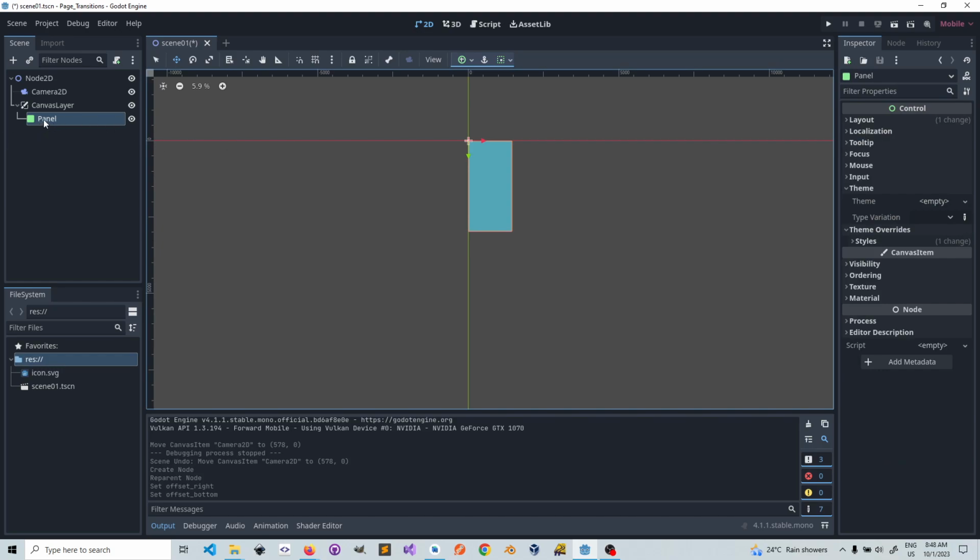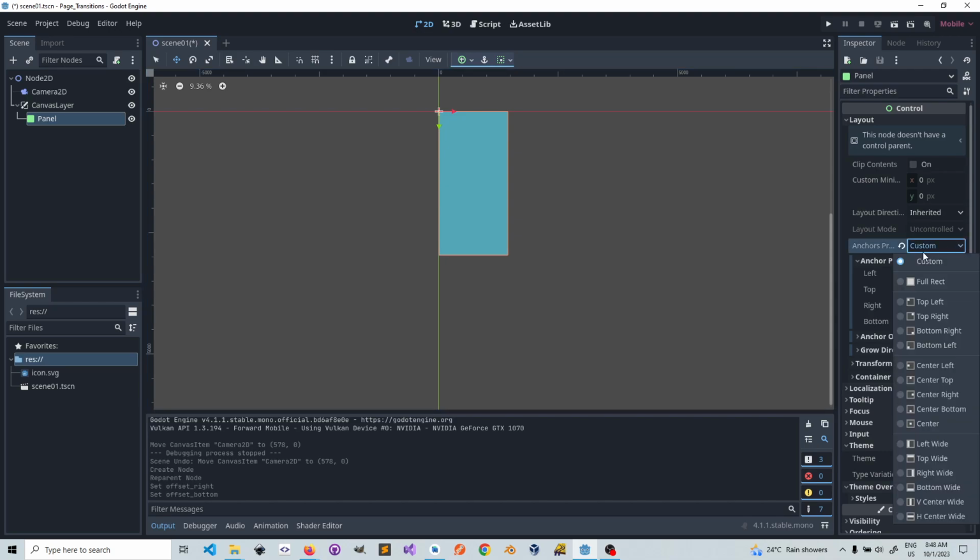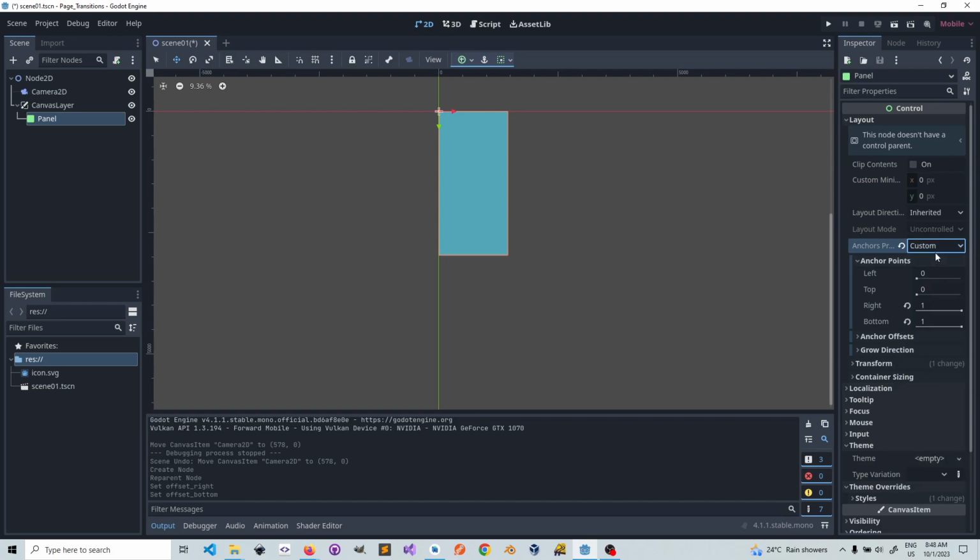So whenever you change the parent of your controls in 2D UI in Godot, always make sure, especially when you're using the custom layout, that's this one. Where is it? This anchor presets, especially when you're using the custom. The reason I'm using a custom setting is because I like working with percentages. That's for my screen measurements.